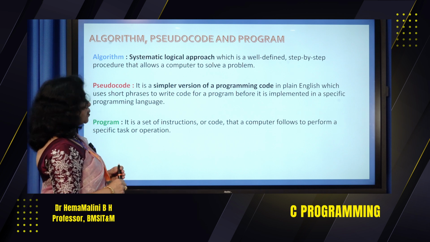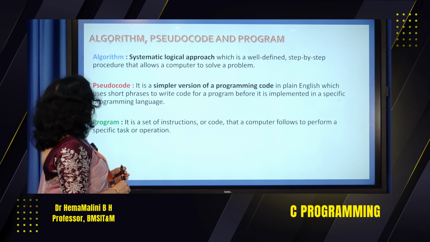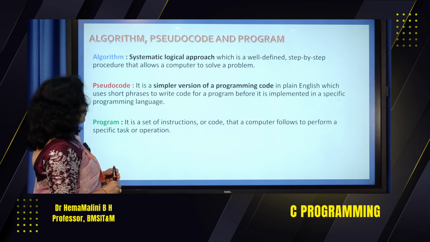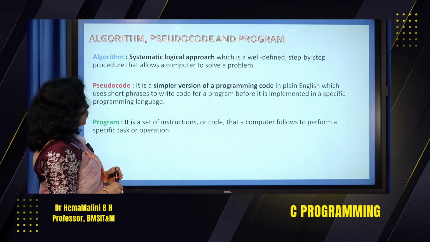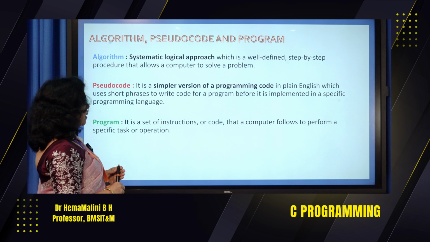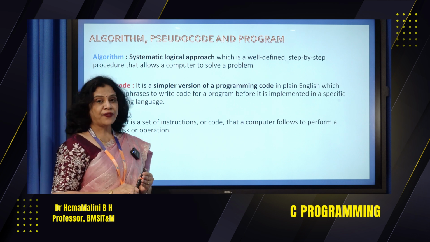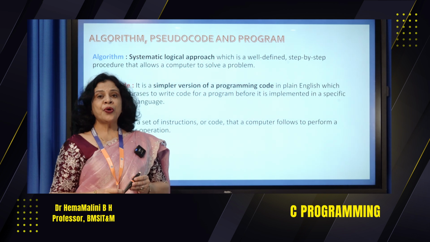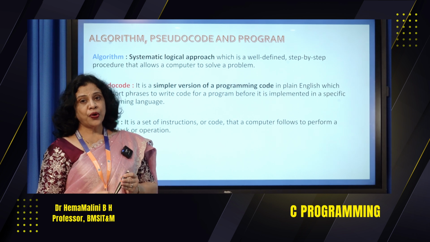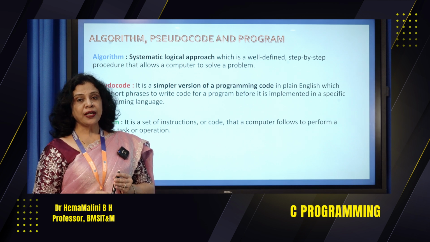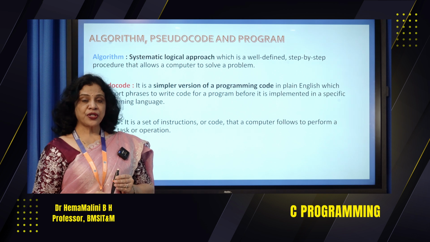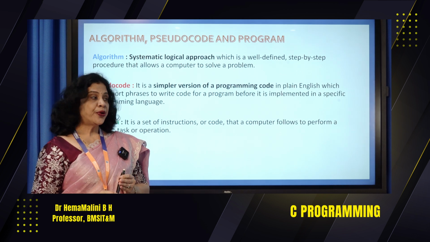Coming to pseudocode, pseudo means false. Pseudocode is a simpler version of programming code in plain English which uses short phrases to write the code for a program before it is implemented in a specific programming language. Meaning, the pseudocode almost looks like code. It will be a chunk of code, but it is not specific to a particular programming language, though it looks like code.